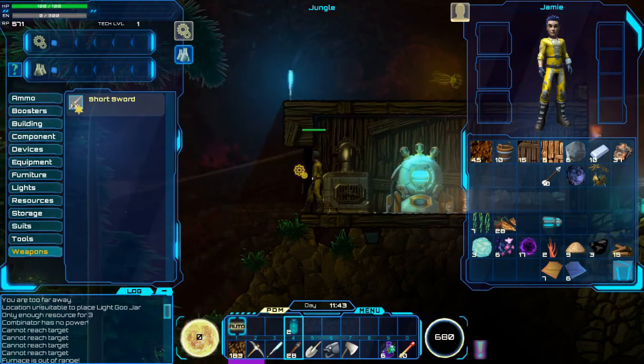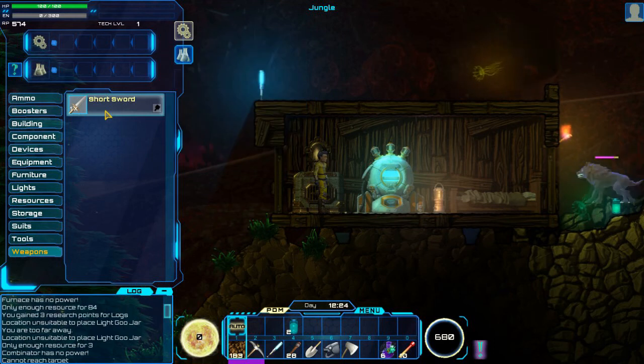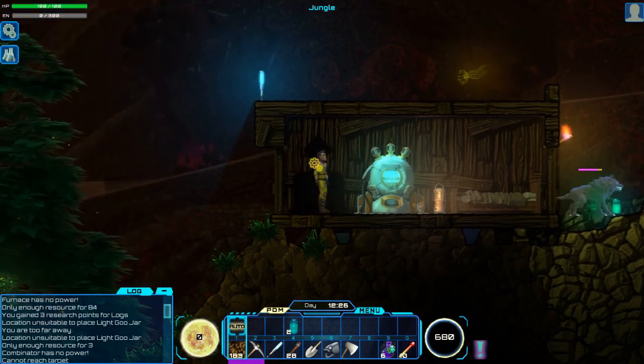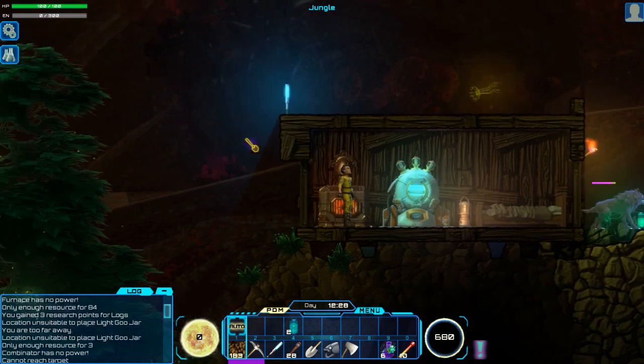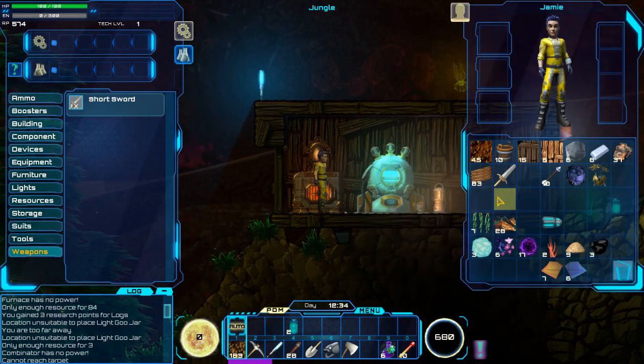I just have to go and get some wood. I can finally... Furnace has no power. God damn it. There! I have powered your furnace, and I've got my sword. Hallelujah.